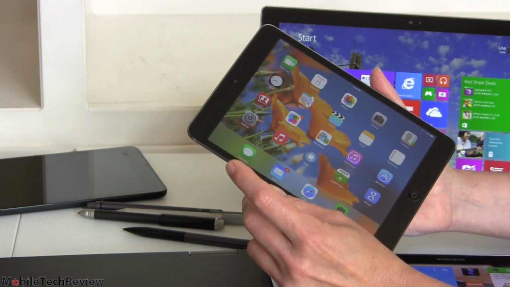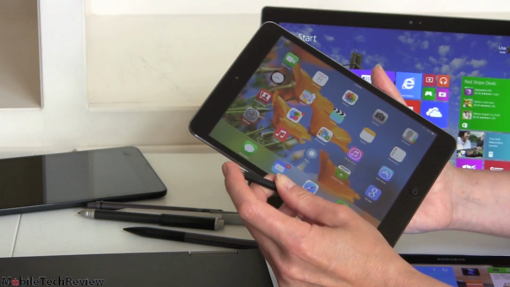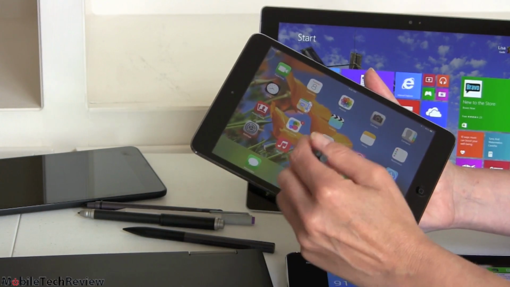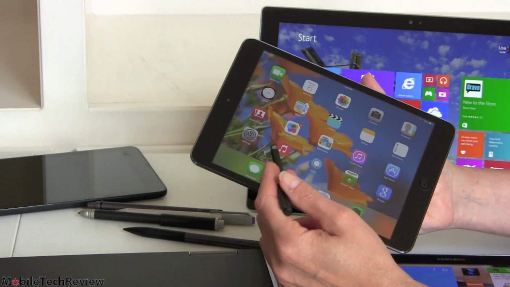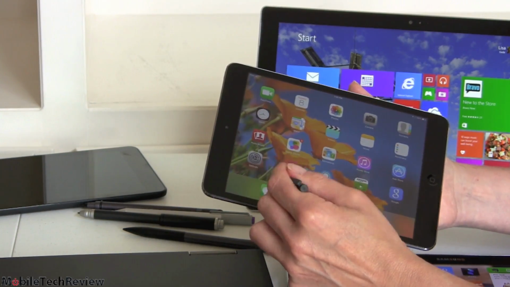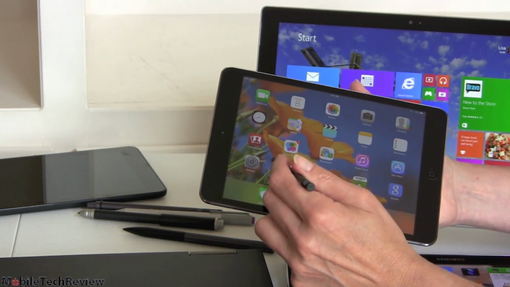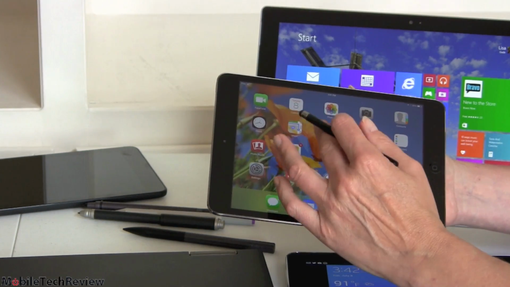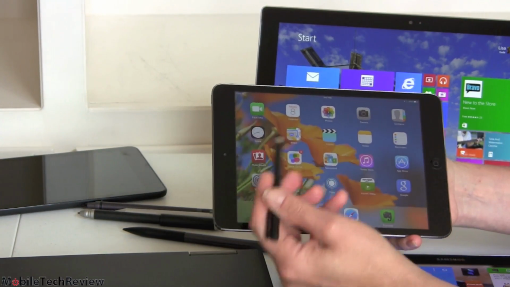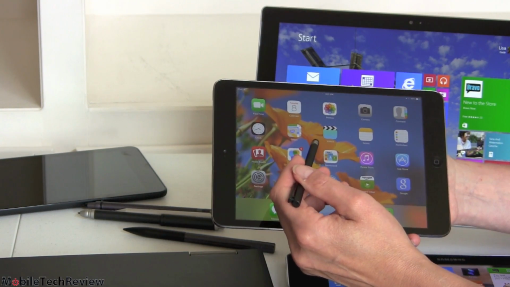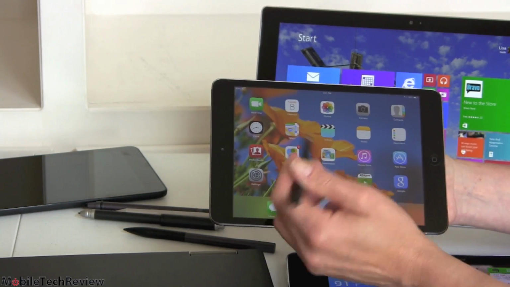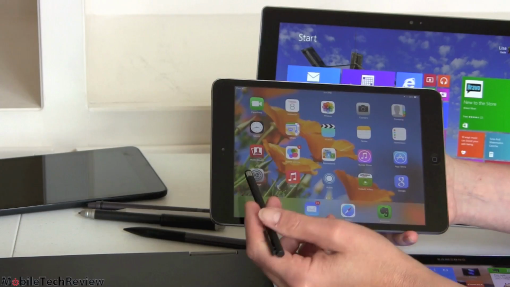But they're always going to have a fat tip because what they're doing is mimicking the capacitance of our finger, and that takes at least a 5 pixel radius, really more like 10 to 15. So that's why these things are not so precise. They're not fine point tips. Also, because it's based on the capacitive touch sensitivity of the screen, if you rest your hand on the screen and touch the pen to the screen at the same time, on a multi-touch screen you're going to get vectoring. That means it's going to try to connect the lines if you're doing something like drawing, or it's going to get a little confused as to what you're doing.